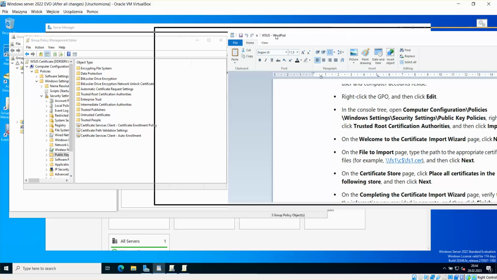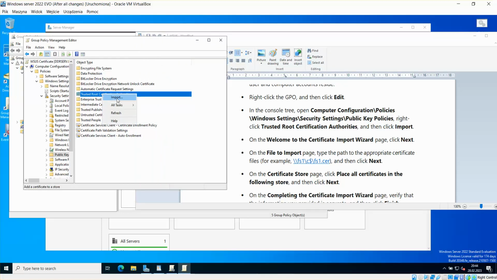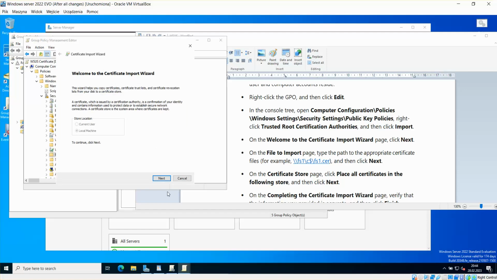Okay. And then we need to right click on Trusted Root Certificate Authorities. And we need to import.